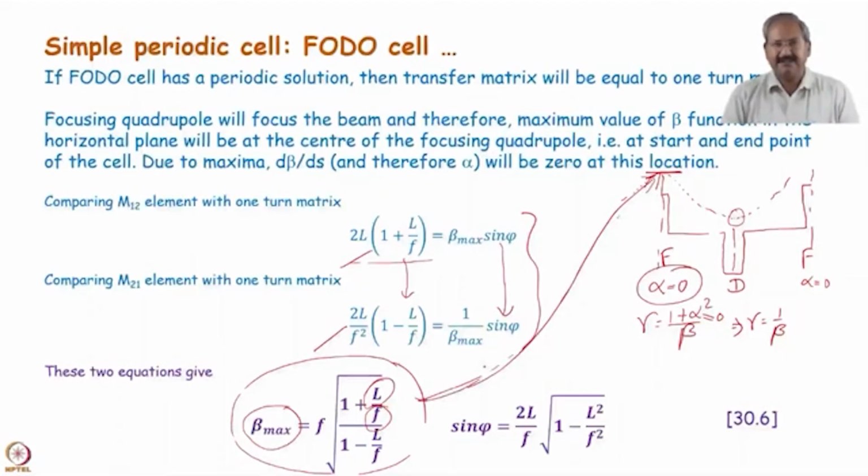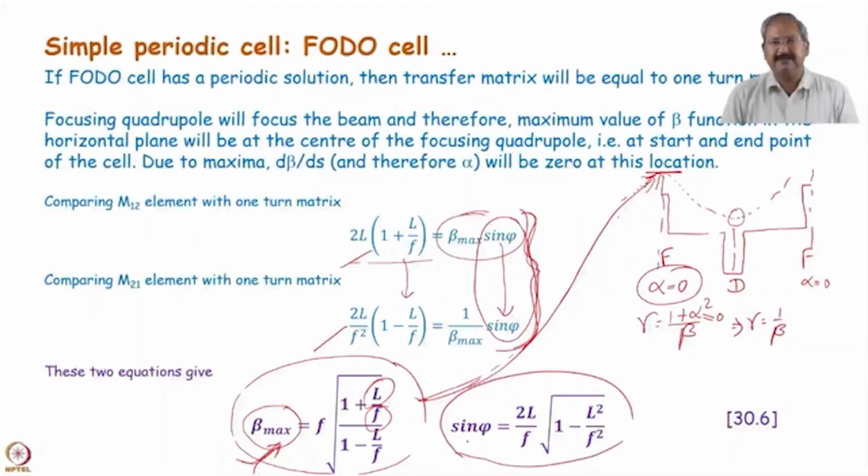So using these two transfer matrices, comparing the two matrices, one obtained by piecewise solution and the other obtained using the twiss parameters, we can get the values of these twiss parameters at the different locations of the optics. If we multiply instead of dividing these two equations, beta will cancel out and we get the value of the phase, sine phi. So sine phi will be this. So now we get beta as well as the phase advance in this cell.